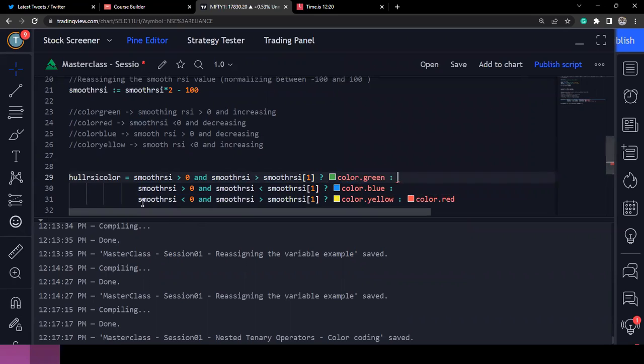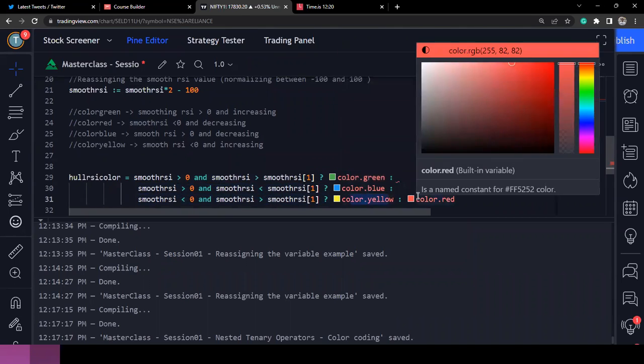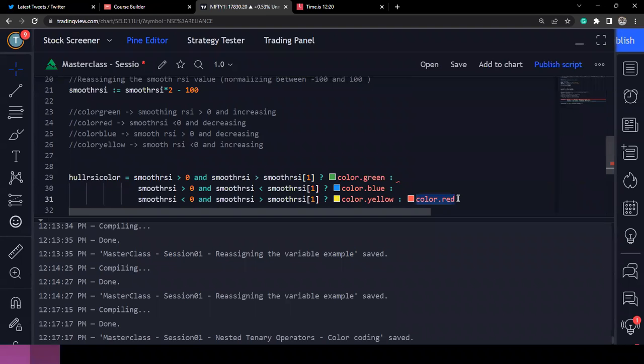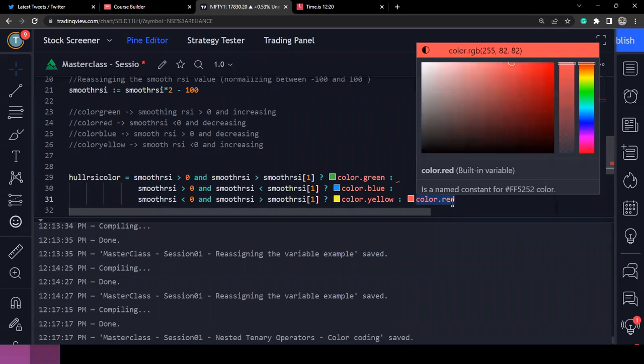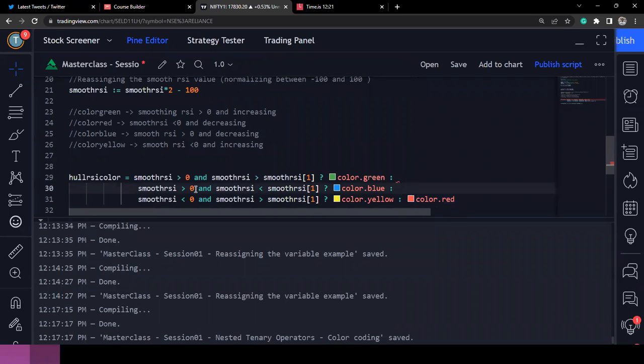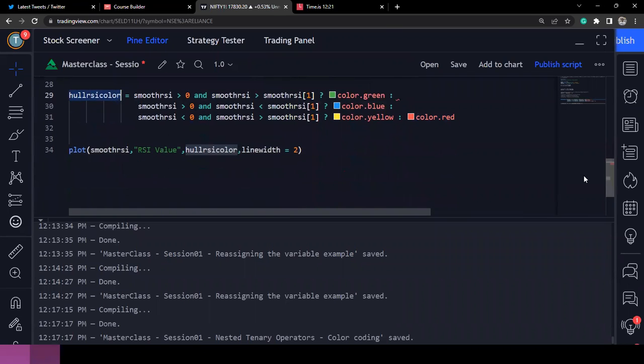Else, I'm putting one more ternary operator, and if these conditions are matching, then color yellow, and finally if none of them is matching, then color red. That means the value is declining and the value is less than 0. So this hull of RSI color, I'm going to bring it over here.